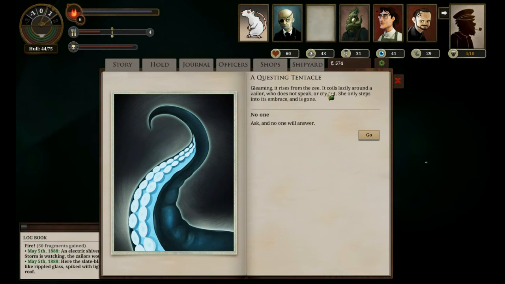Gleaming it rises from the Z and lazily coils around Azala, who does not speak or cry out, only steps into his brace and is gone.